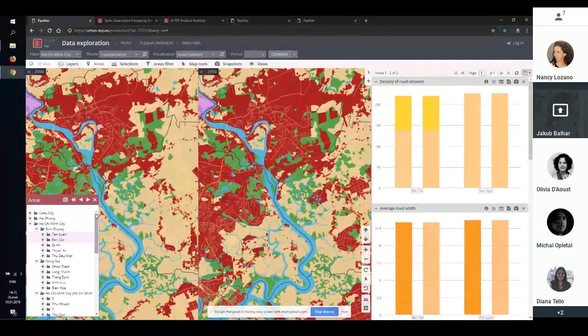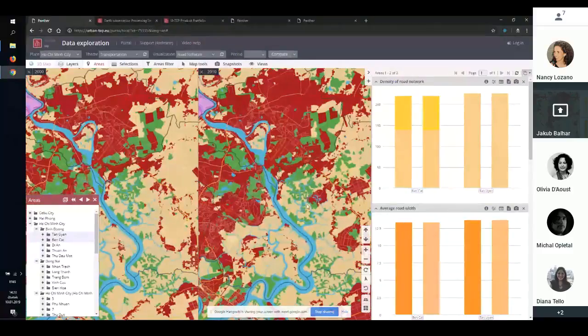So if any of you are interested in this tool and would like to share your data, then just let me know and we will help you with it. We will also have another webinar in, I guess, a month or a month and a half, where we will be showing how to do this administration.